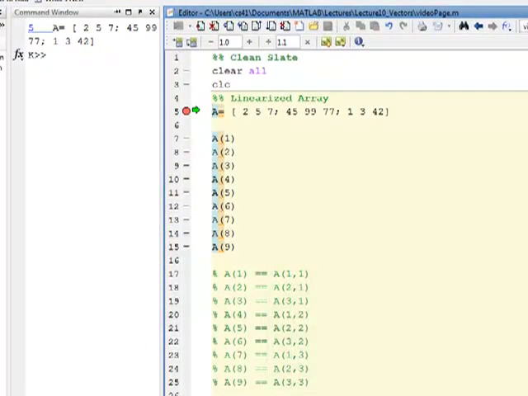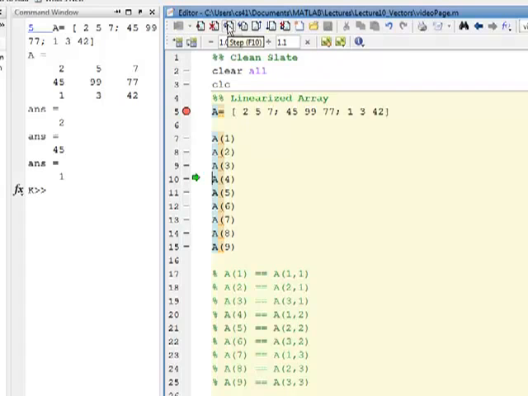With that concept, let's look at MATLAB. I define this array on line 5, and then on line 7 I access A1. A1 is up here in the upper left, so that's 2. Then I proceed down the column. So I got 2, then 45 is A2, A3 is 1, and then I go back up to the top of the next column.